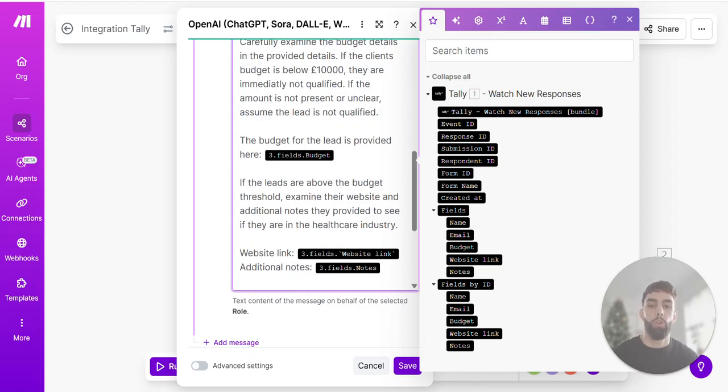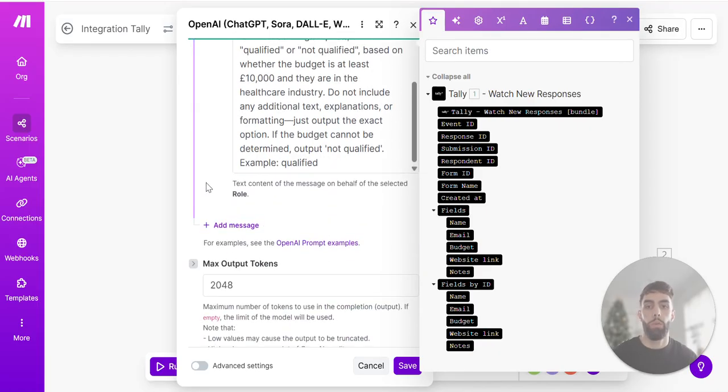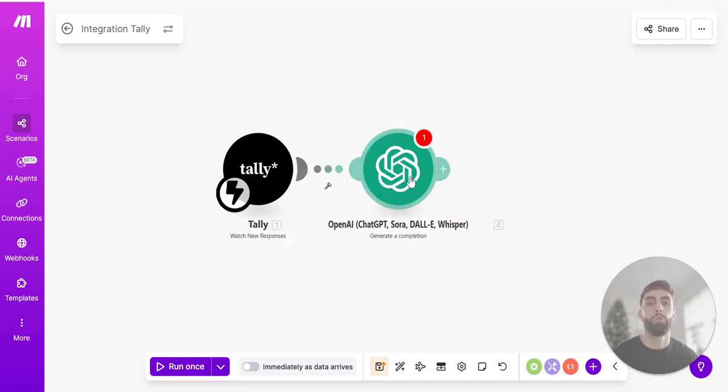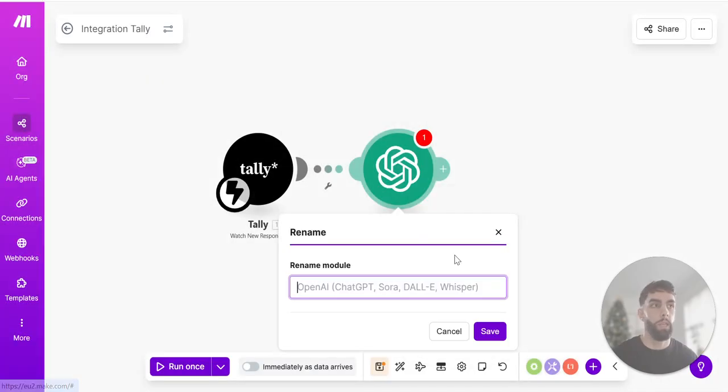Now, to drag and drop some of these fields over, you literally just click on here and then drop them over, and it's really just as simple as that. Like I said, there's no information here at the moment as I haven't run the first node yet, but you will do once you run that node. So once you've done that, you want to click Save, and that is the first OpenAI module done. Now we're also just going to want to quickly rename this module as we've got a couple of other OpenAI modules, so we don't want to be getting them mixed up when we're dragging and dropping their fields into other nodes. So I'm just going to rename this Qualifying the Lead.